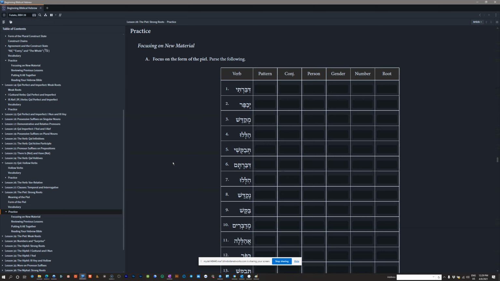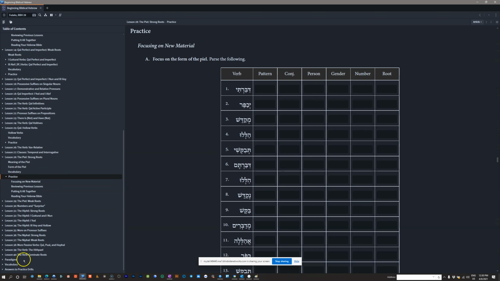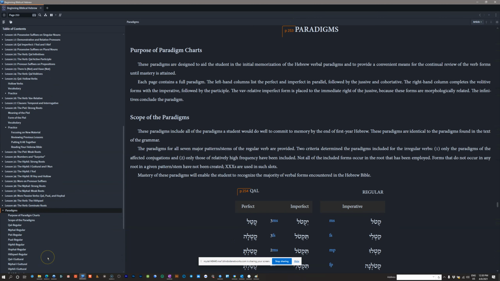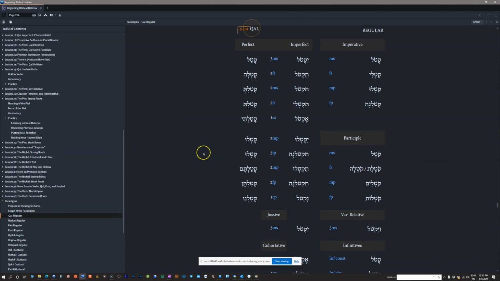Yes. I am guessing that you determine what it is based on the context of the sentence and the gender and number of the other words in the sentence. That's right. And to give you an illustration of that, let's go to the paradigms here, and let me pull up just the Qal regular. That would basically be the same as when we look at the imperfect and you're looking at PL, but this occurs in the Qal as well.